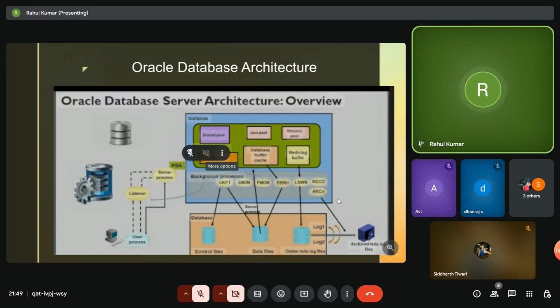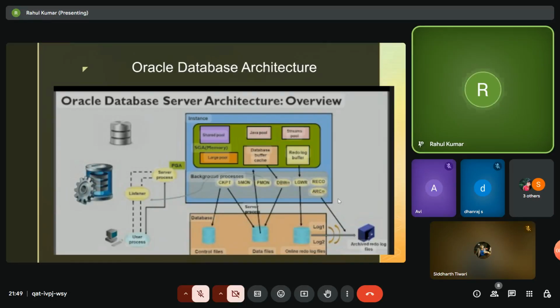The listener will check whether the information that the user passed is correct or not. If it is not correct, suppose you miss even a single alphabet in the service name, suppose the service name is ABCD and you have written only ABC, it is not going to connect.